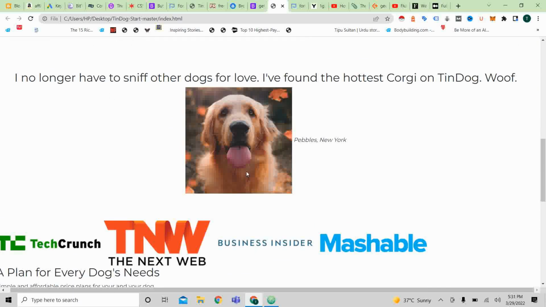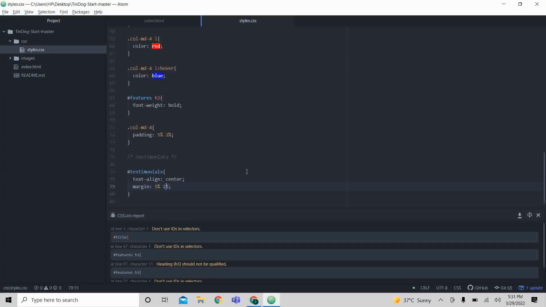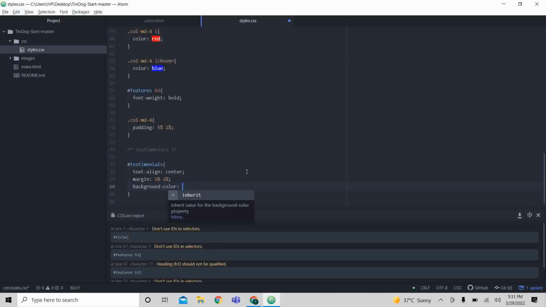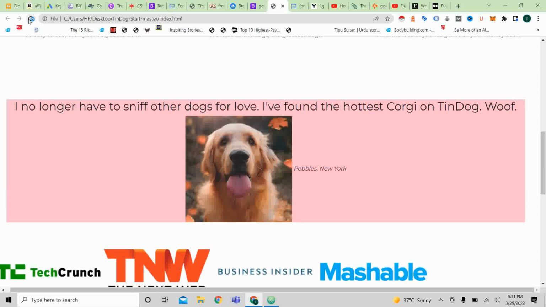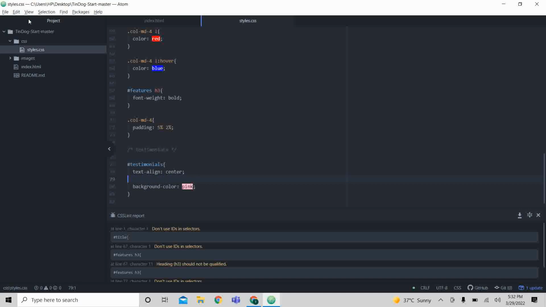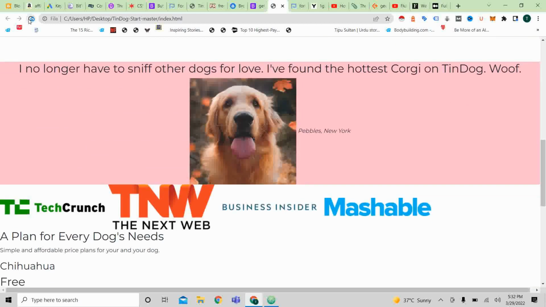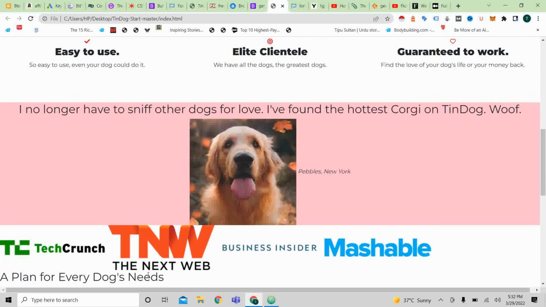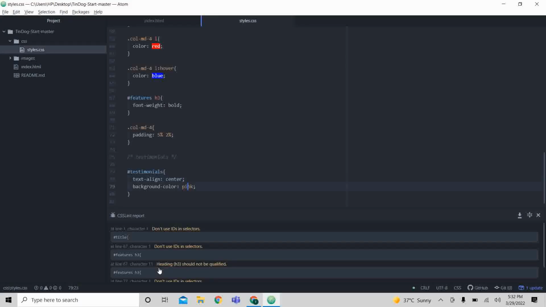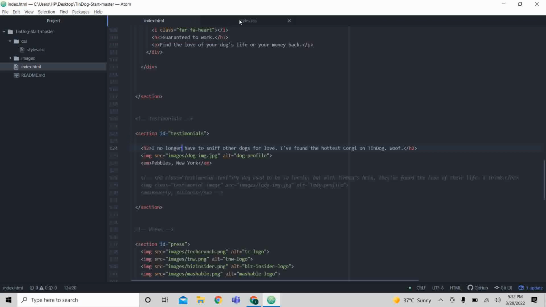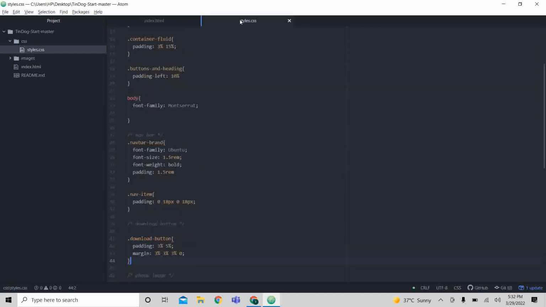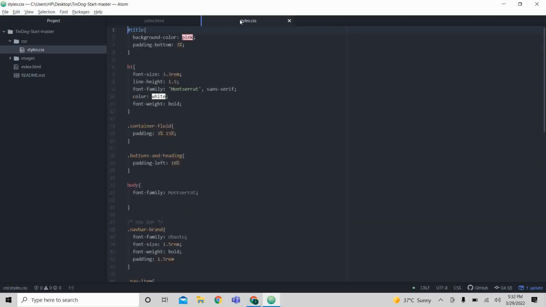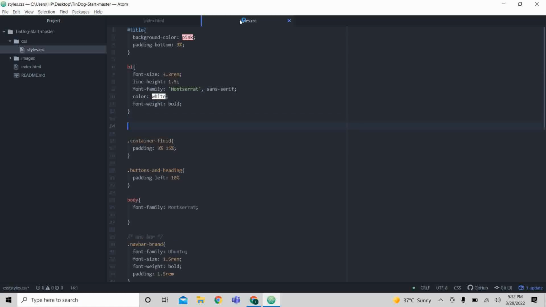What if I want to reduce this image size? And for all, we can change the background color to pink, then Control S. Okay, so we can remove this so that it may cover completely. Very nice. We will be adding padding on the top and bottom obviously, but first we can change its text. Wait a minute, what text are we using here? It's h2, so why don't we change h2 completely? Where is our h2? There isn't any editing in the h2. Okay, this is not an issue. We can change it now. h2.